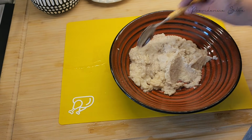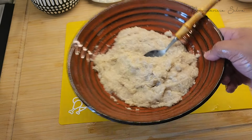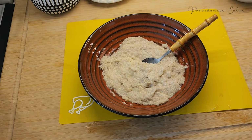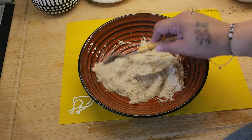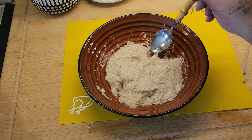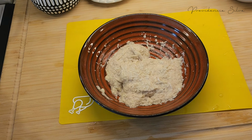So here's the masa, which is like the mashed bananas. I'm only gonna add some salt, a little bit of salt. That's it. You don't need to add much of anything because the sauce of the beans is gonna flavor that masa. Just add a little salt. And yes, I am tasting it. Like that, nice and raw, just to make sure it's not salty or none of that.